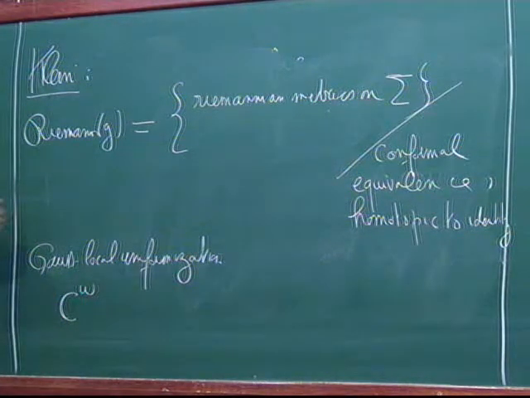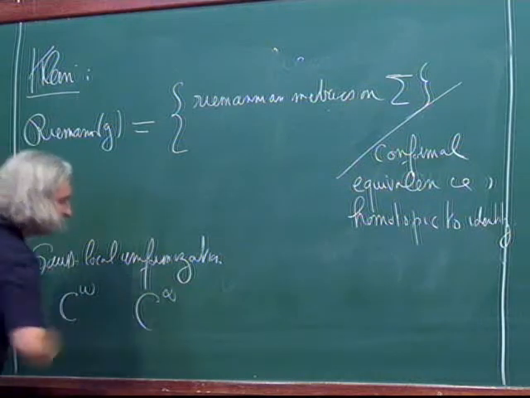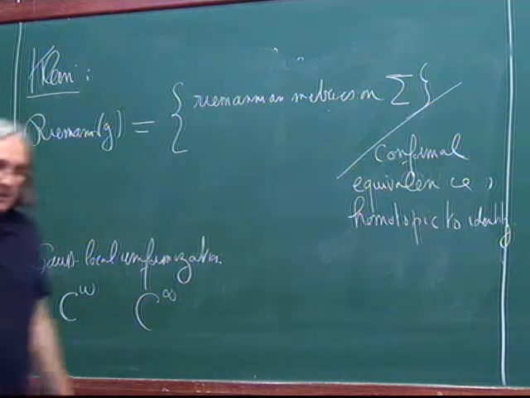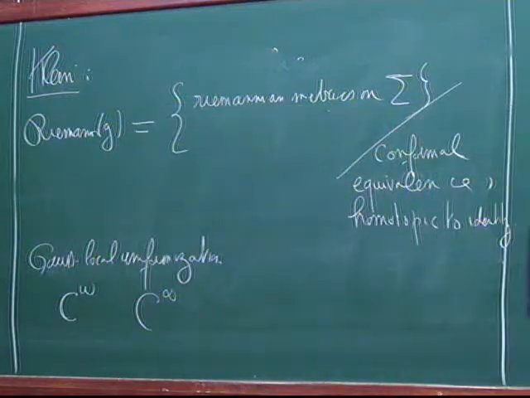For some reason, Klein didn't realize that the proof of Gauss was only analytic, and he just used it in the C-infinity context. And this is true, as you know. This is true in C-infinity. I mentioned that in the earliest lessons. So this is something that was not at the disposal of Klein, and something which is also missing in Klein's toolbox is the concept of partition of unity.